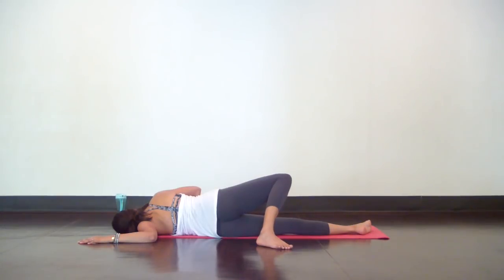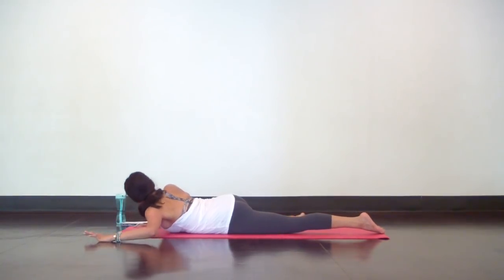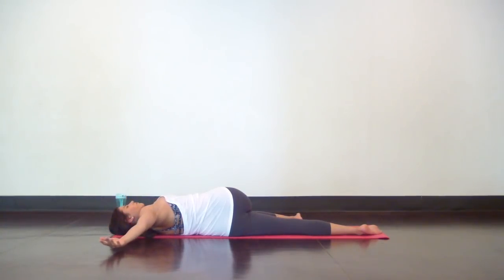Then settle back into a breath that is long, deep, and smooth. Lower your hips back down to the mat, but keep your right knee bending open so that your right inner thigh is on the mat, right shin parallel to the side of your mat. Press into your right hand to lift up, thread your left arm all the way through underneath, and then reach your right arm up to the ceiling and slowly open into your twist.